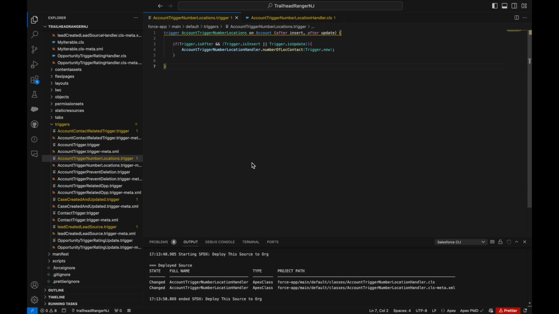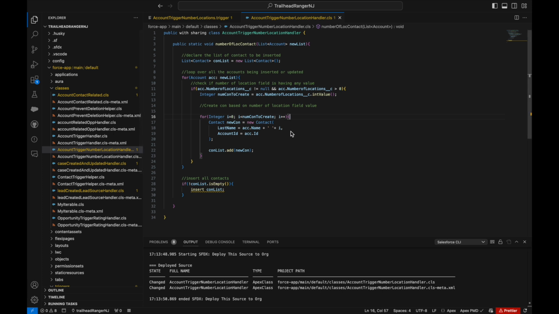For that, at first we should perform this trigger on account, because that field is on account, which will be checked. Second, it should perform on insert and update operations. Whenever an account is being created, if we give any value in the number of location field, then the number of contacts should be created. And if we update that field after the account has already been created, the number of contacts should also be created. And we are using after action, because we are trying to create related contacts, not performing any operation directly on the account itself.